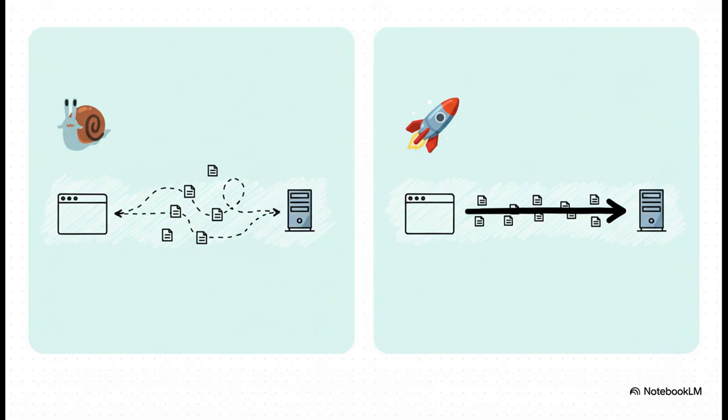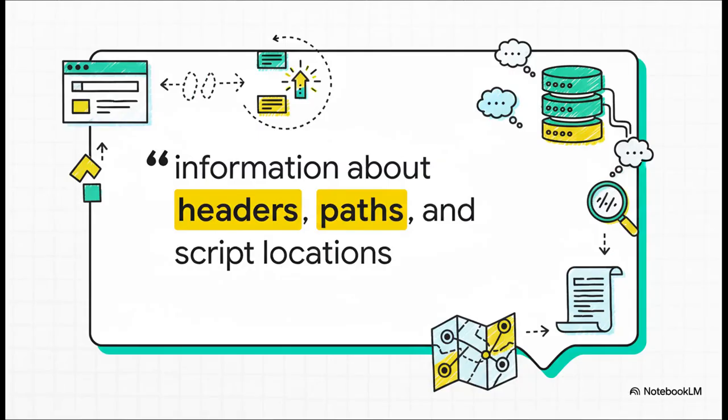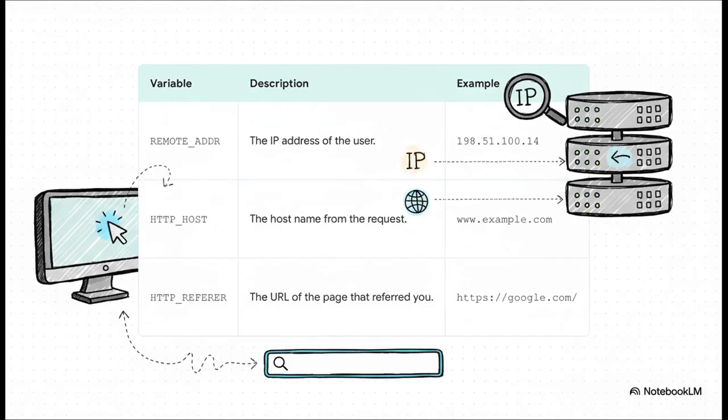This made the web feel so much faster. But here's the thing. This isn't just your browser asking for stuff. When that HTTP request goes out, the server on the other end is actively listening and gathering information from that request. For example, the server sees your IP address. It knows what website you actually asked for, and it can even see where you came from, like if you clicked a link on Google.